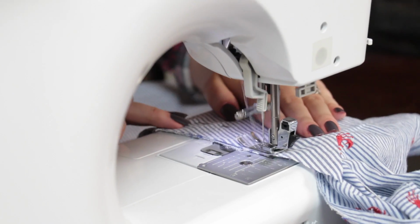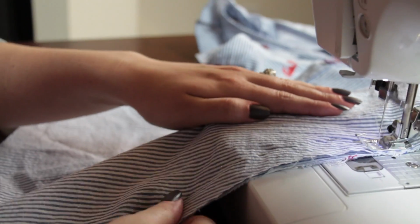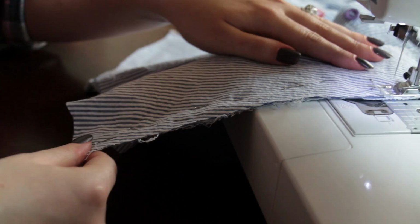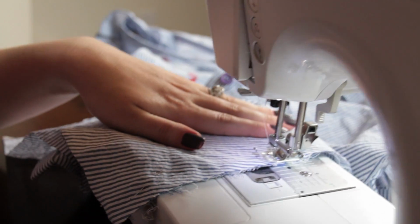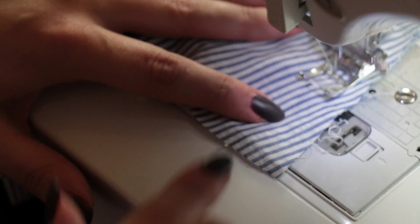Leave the very top of your panel unsewn because we will match them up in the end. Because once you have both sides of the panel installed into the dress, you can sew that final seam so that it lays properly. And as always, don't forget to make the knot at the beginning and the end of your seams by going backwards and forwards with your machine.